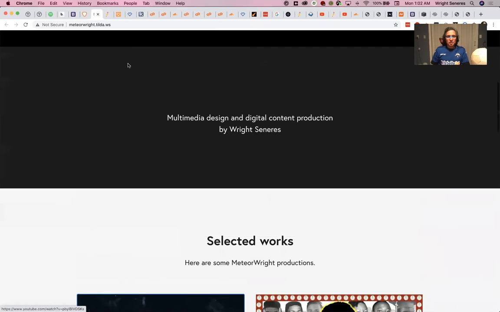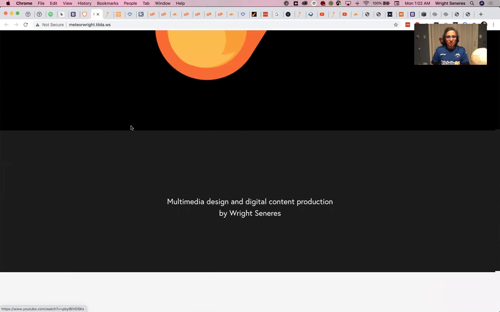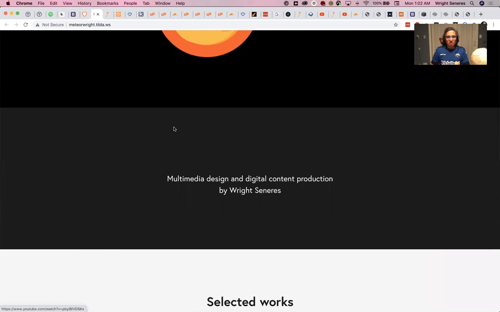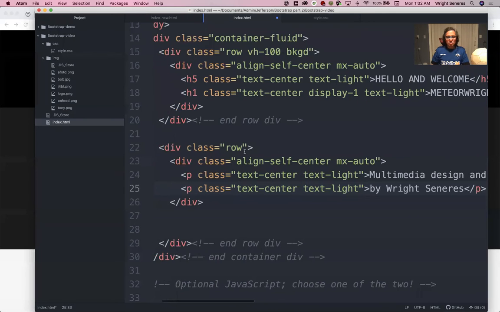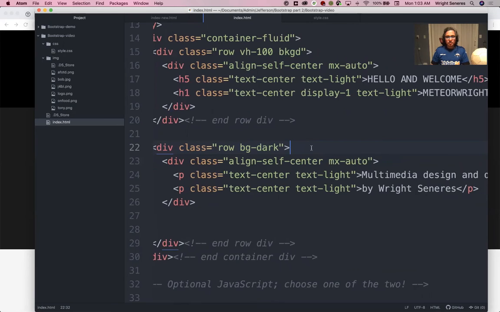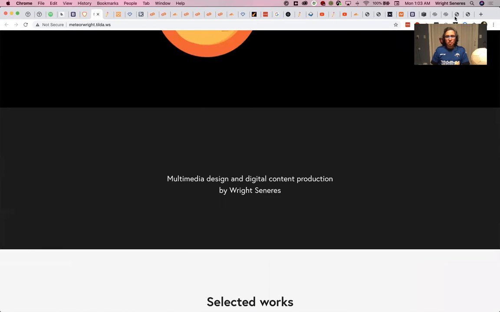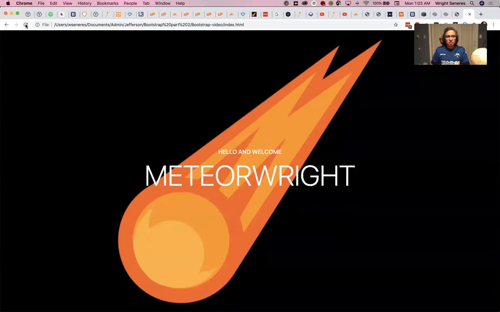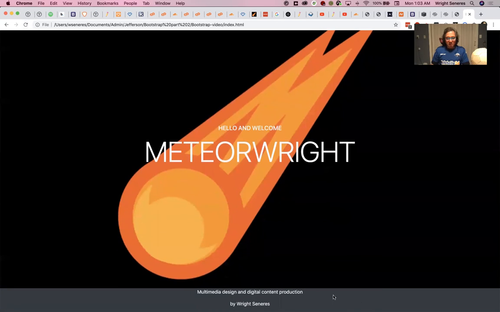Back to my example. So in my example, the backgrounds are different here. So this one's black. This one's close to the BG dark that Bootstrap provides. So I'm going to add that to the mix here. Up here, I want this whole thing to be BG dark. So I save this. Let's go back to our browser and check out what we got so far. So 3, 2, 1, refresh. Scroll down and you can see it here.